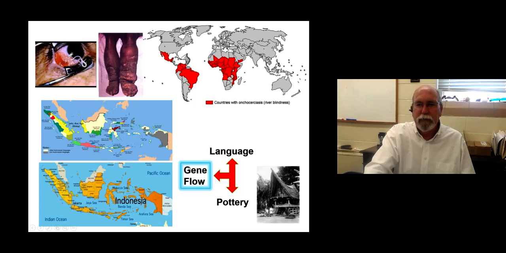So we were able to do these 3-way comparisons where we looked at gene flow relative to the pottery models that were out there. So what type of pottery was found in different areas historically, and it was this historical data versus the linguistics type ideas. So we looked at how gene flow related to both of those and came up with a nice model looking at that. It's kind of fun.